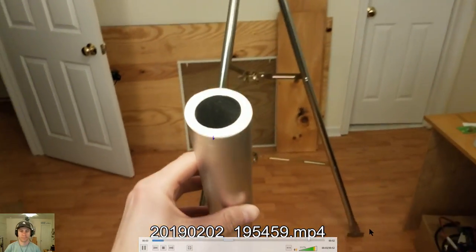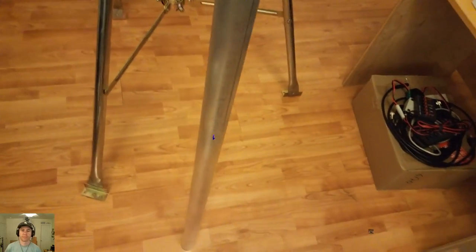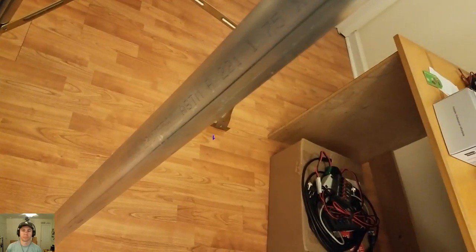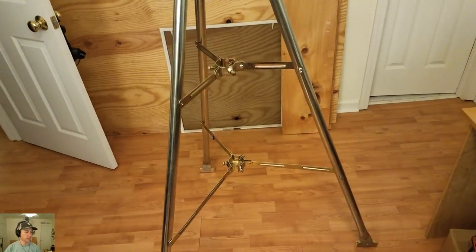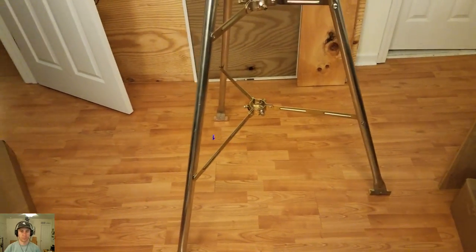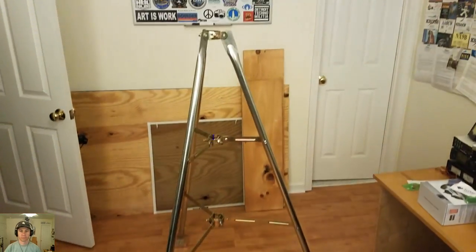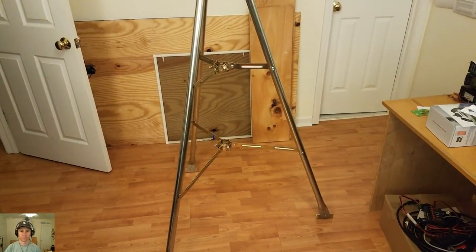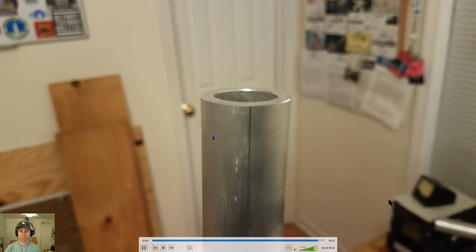Here's the next thing I want to show you - this is an amazing piece of aluminum. This is the mast: 1.75 inches, 0.25-inch wall, quarter-inch thick. The outside diameter is 0.56 inches - that's what's going into the tripod, which holds up to a 2-inch outside diameter mast. Interestingly, they actually sent me a better tripod than what I ordered - the one I ordered only had one brace, but this one has two.